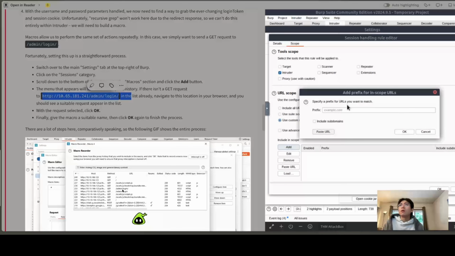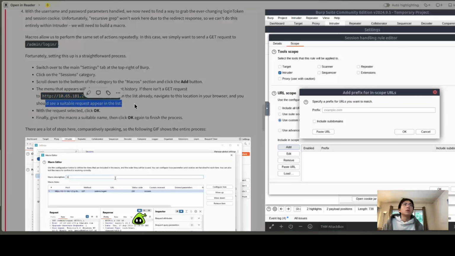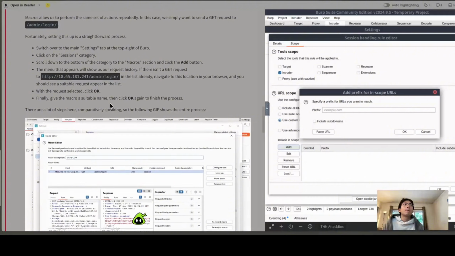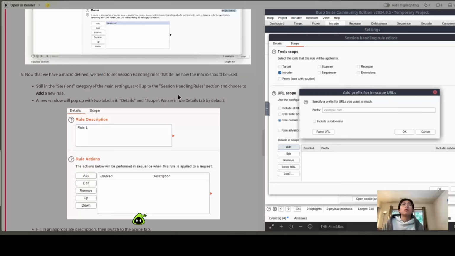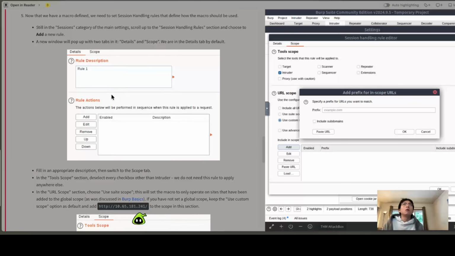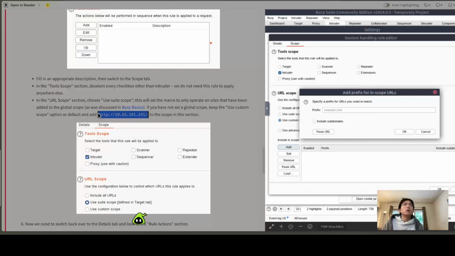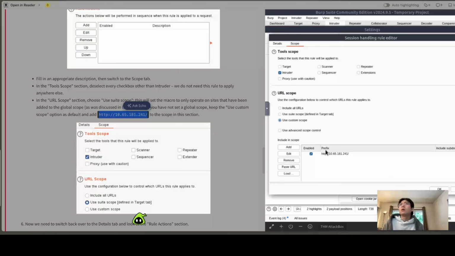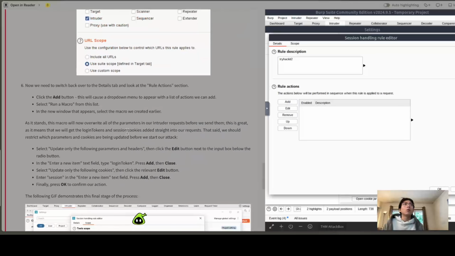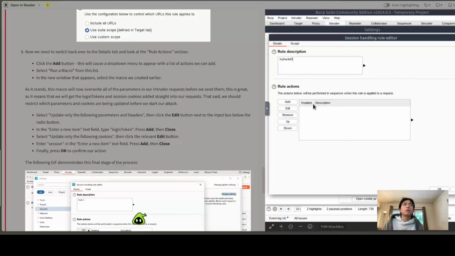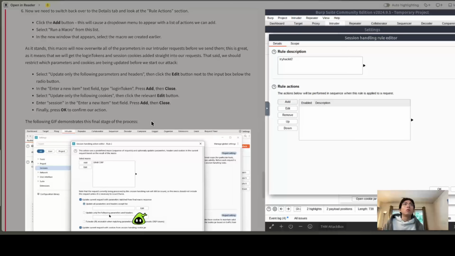And we add the custom scope. Okay, we add this to here. Paste URL. Okay. Use custom scope. Yep. Intruder. Details. When we come back, what are we adding?